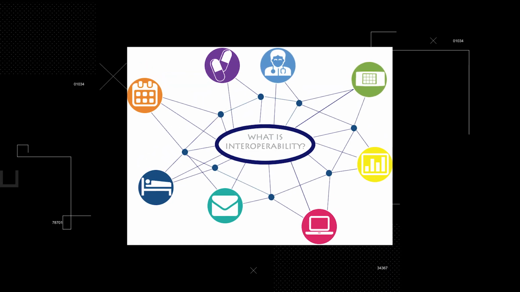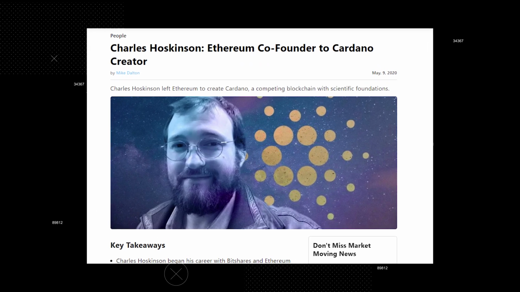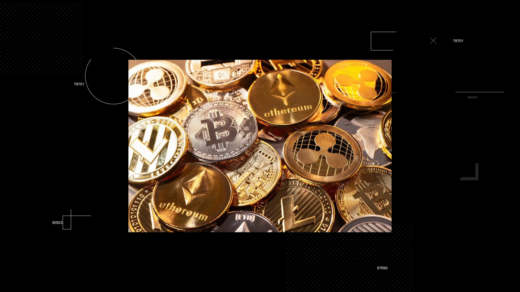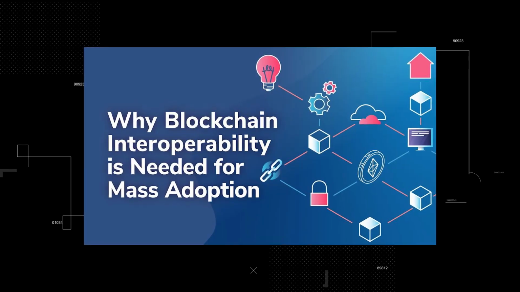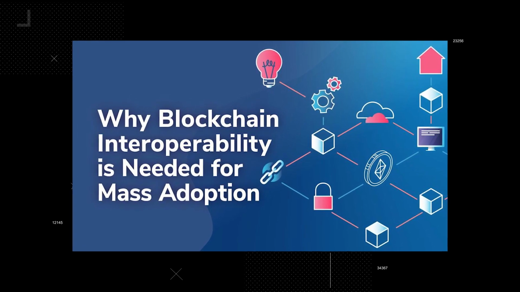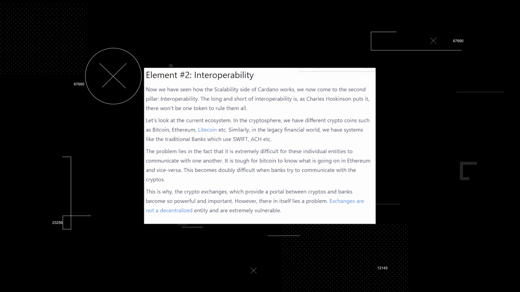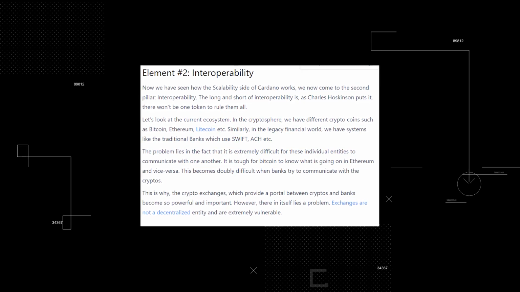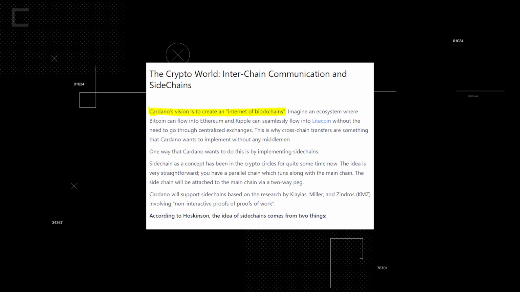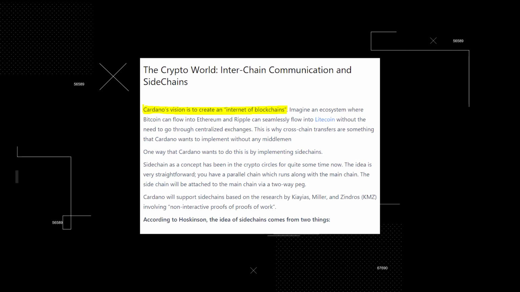So let's talk about interoperability. The makers of Cardano recognize the value many cryptocurrencies provide to the world and do not expect a single coin to stamp out all the rest. Instead, they anticipate a multitude of adoptions, leading to a world with cryptocurrencies of all kinds circulating mainstream. The problem here lies in the complexity of each, with their own protocol and rules making it difficult for them to understand each other. Cardano aims to be the internet of blockchains, a blockchain that can understand what happens in other blockchains.